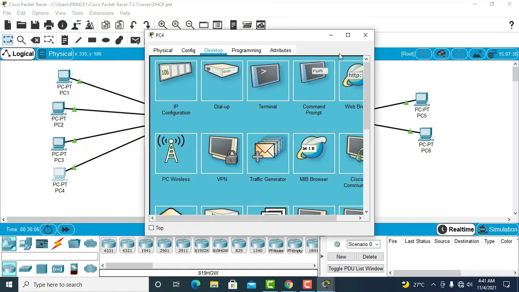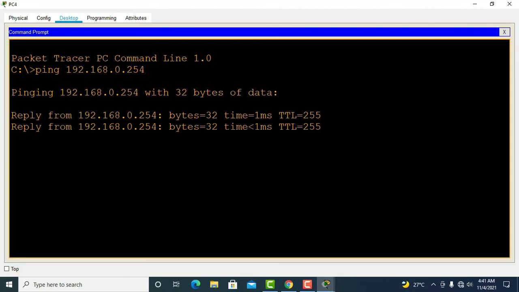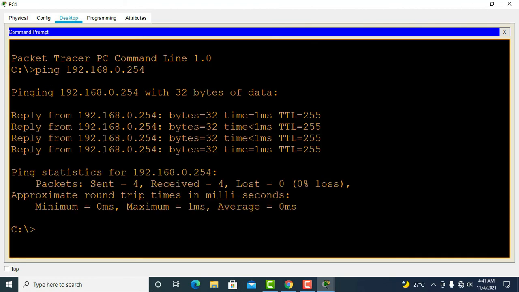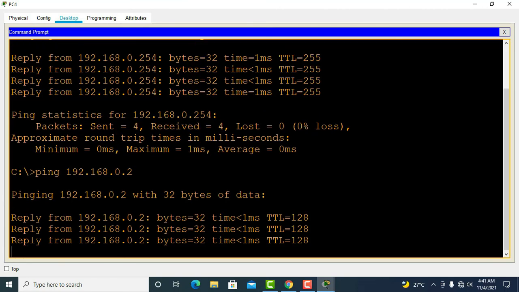Good. So I can be here and then ping my router, 254. Good, I'm able to ping, and then ping another device. Nice.